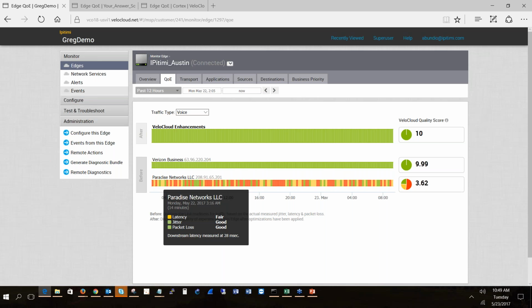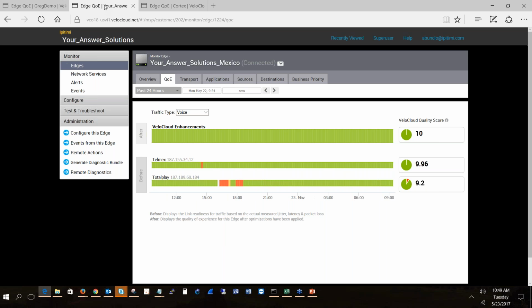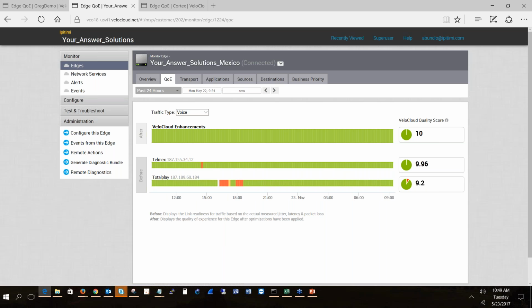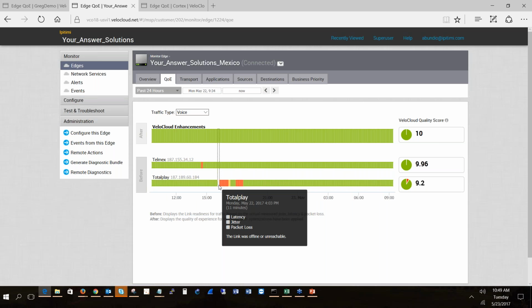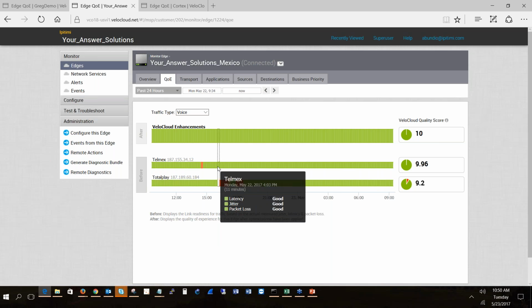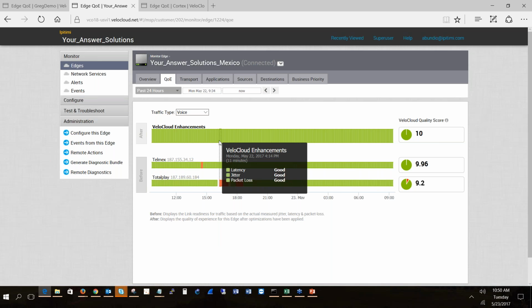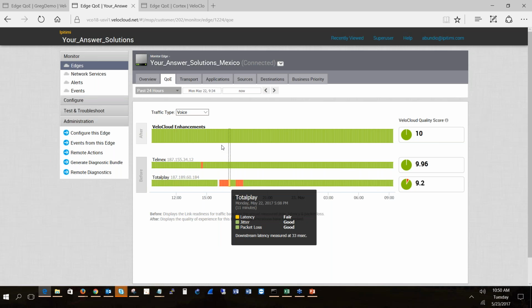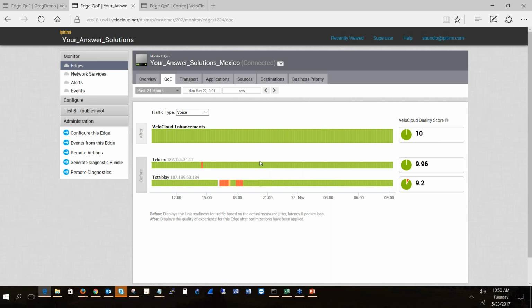Let me show you another example here. Again, this is a two-ISP setup, active-active. As you can see right here, there's a blank space in this spot. That is a downtime. Because there's a downtime on that link and it steered the traffic over, you still have a solid green enhancement in the results.